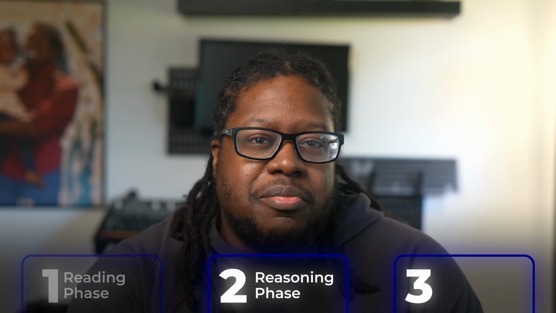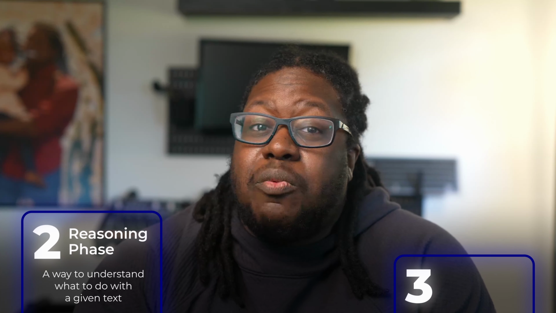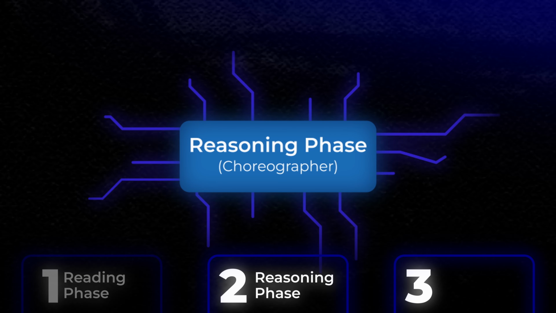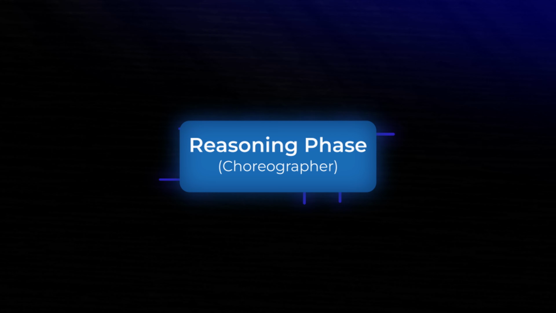Point is, since during the reading phase your smart home can receive any text, the system will need a way to understand what to do with it. The reasoning phase is where that happens. I use AI to read the strings and run a predefined set of automations. Okay, so what do I mean by predefined set of automations?